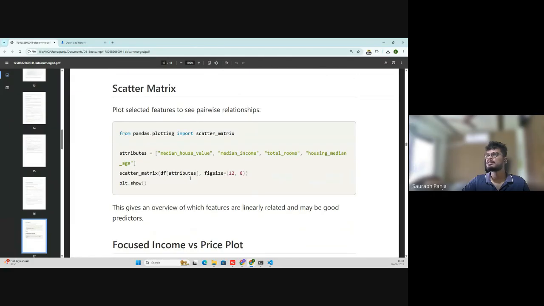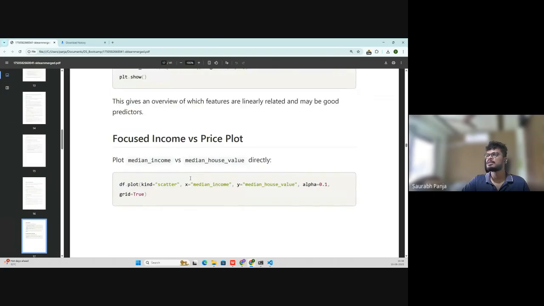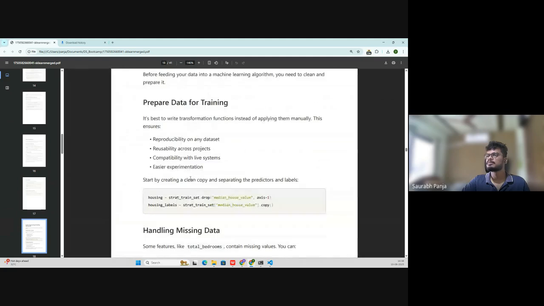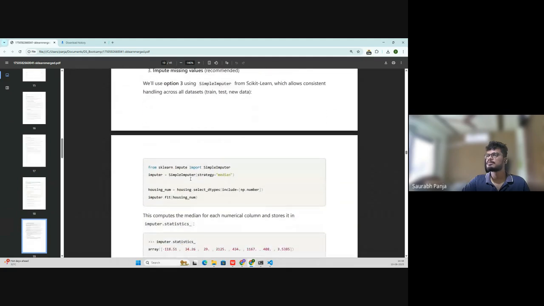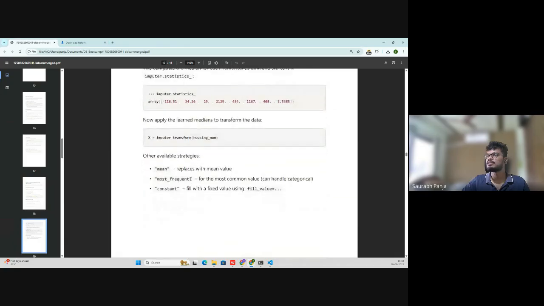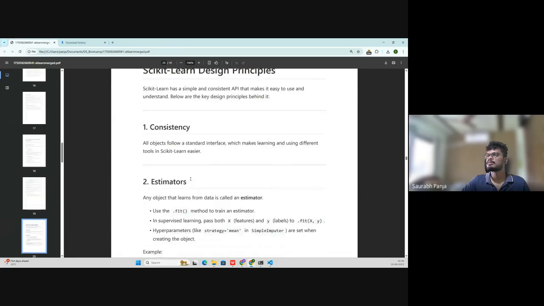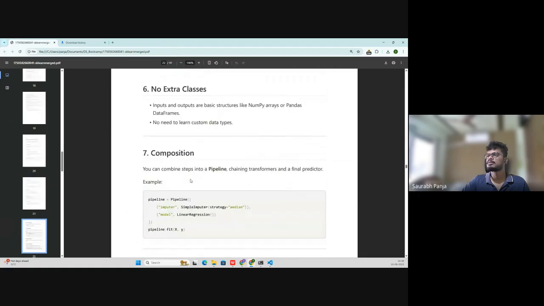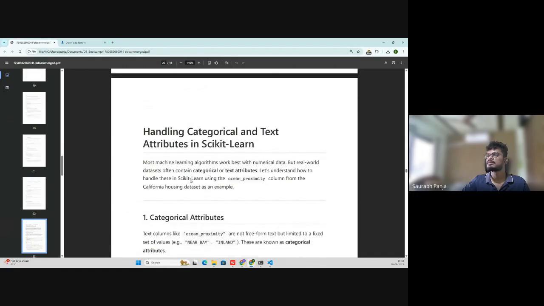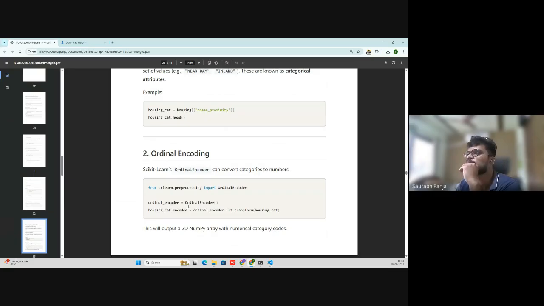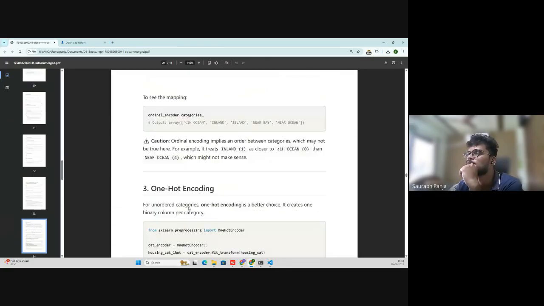Correlation matrix, okay, this is something. Handling missing data. We needed that housing data to work properly in order to do this.